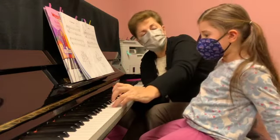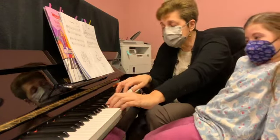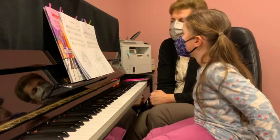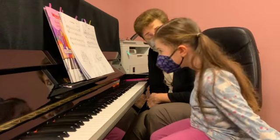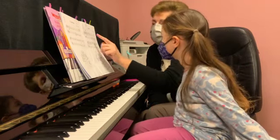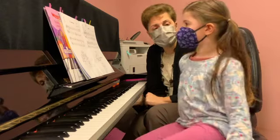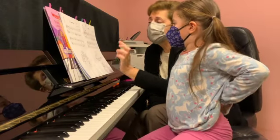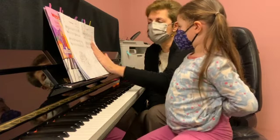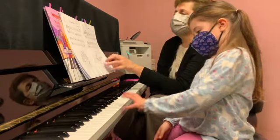When the notes sound like that, a little harsh together, we call it dissonance, but then it resolves and sounds very nice. Very good. How do you like these two new pieces? You're gonna practice them? If you have trouble, I'd like you to work on short sections until you learn it really well and you figure out all the notes. Then you can try the next part. Don't try to play the whole thing if it's hard. Okay? All right.